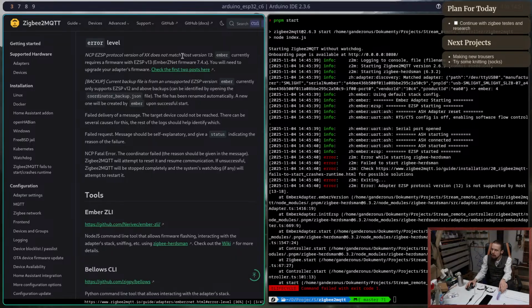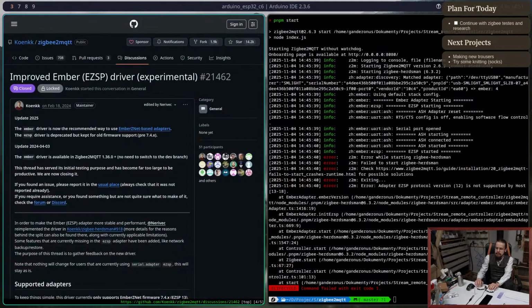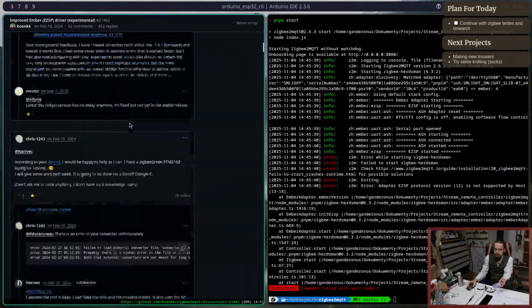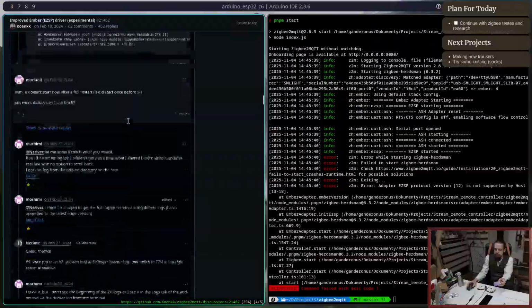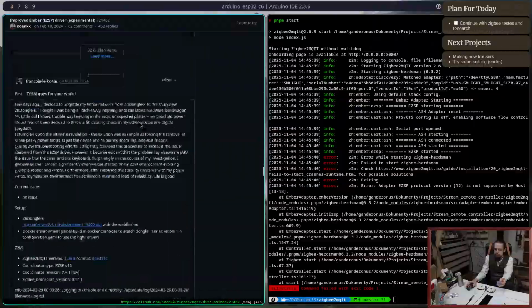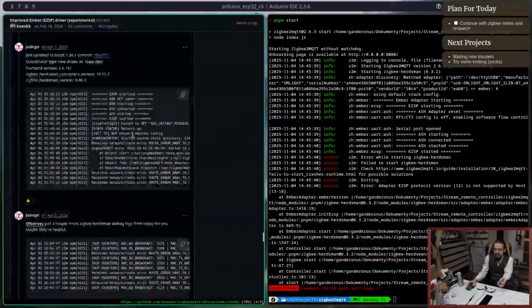Okay. Does not match host version. Ember currently requires firmware to be. You will need to upgrade adapter firmware. Check to post it here. Okay. Improved driver, experimental. Is there some step-by-step guide?